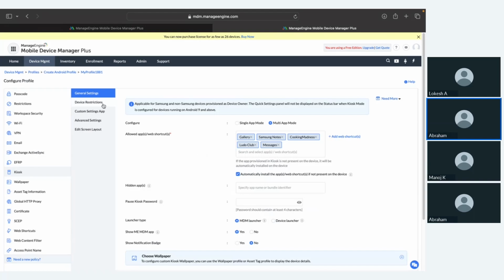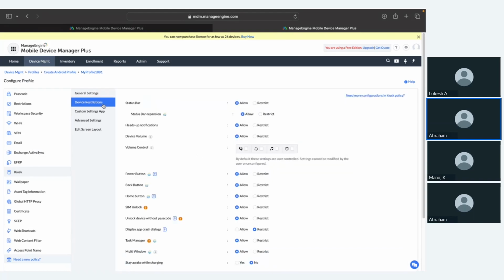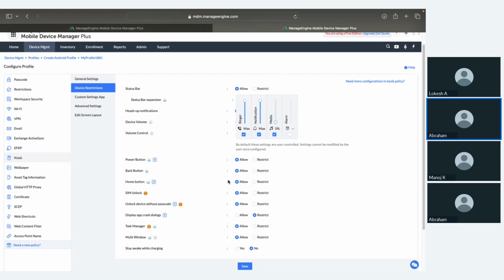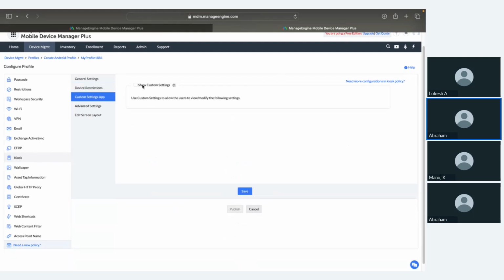And on top of this, you could also apply some basic device restrictions as well, from status bar expansion or device control restriction, and setting up default volume levels for specific features. All that could be configured, and you could also set up a custom settings app.